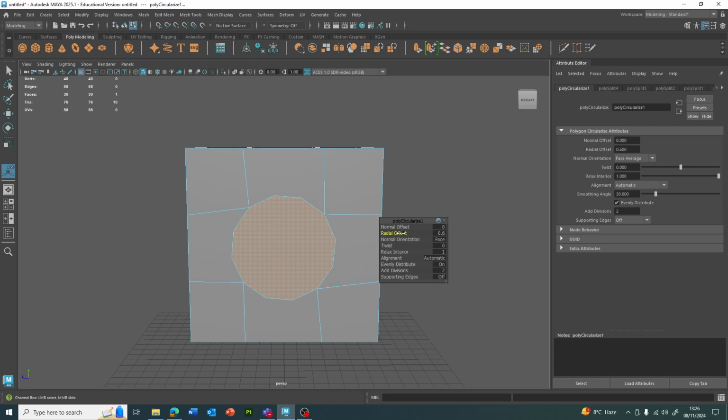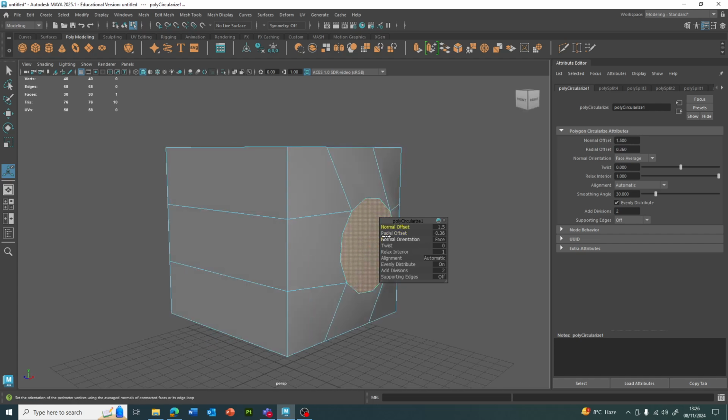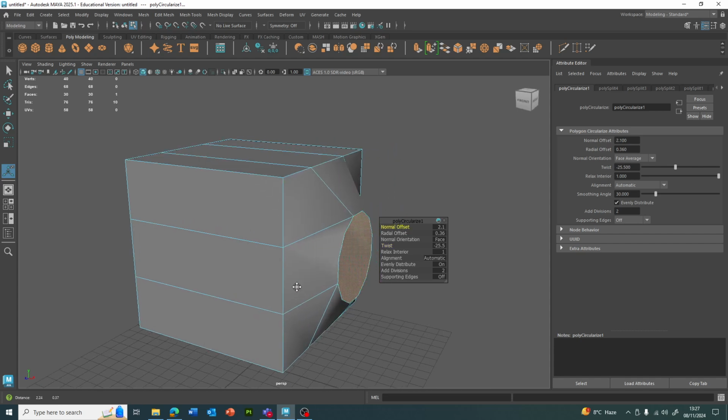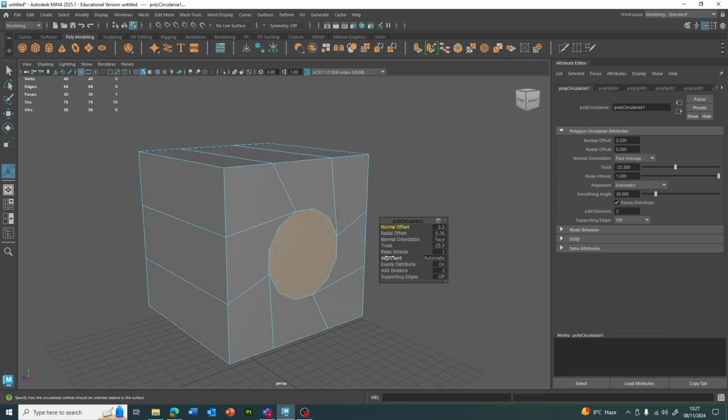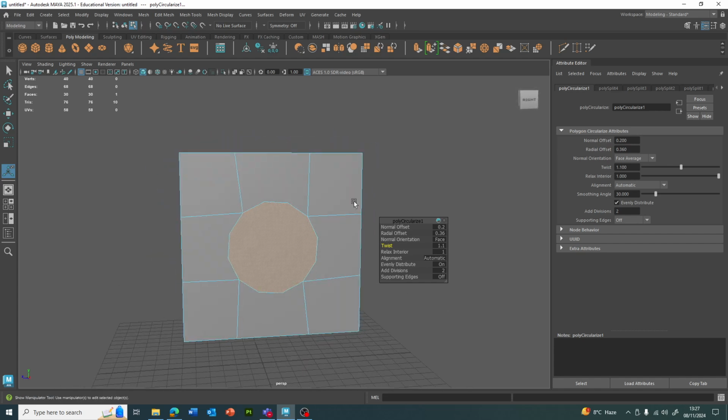So there's then obviously radial offset, which is going to make the actual face bigger or smaller. Normal offset, if it's going to protrude the whole face or faces that are joined on, inwards or outwards. Twist is self-explanatory, obviously twist the face. That doesn't matter as much unless you're doing something like the normal offset. So if it's flat, the actual twist won't really come into play. And they're the only ones that I'm really going to look at for this. So I'm going to keep them as they are.